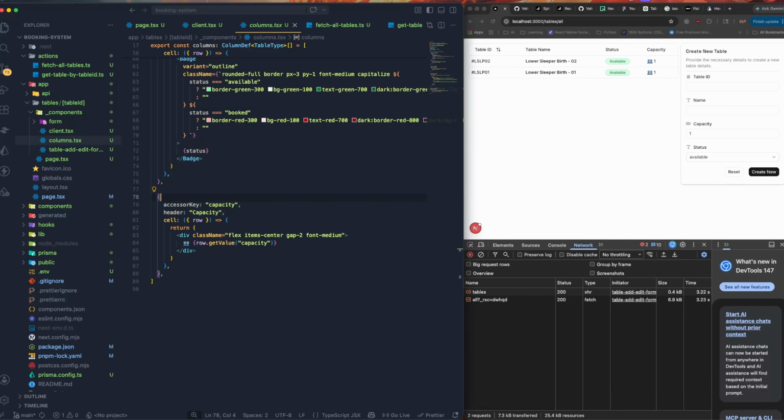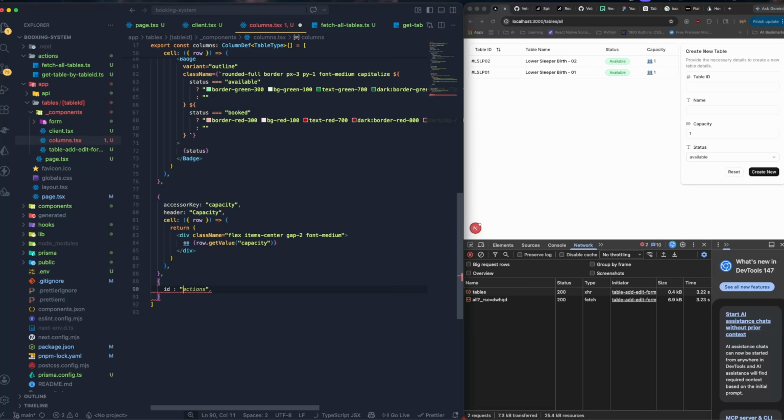So in order to do that, right after here, open it, and I'm going to keep the ID as actions. Then I'm going to make sure the header is going to be actions.